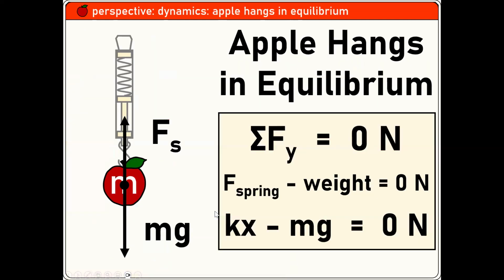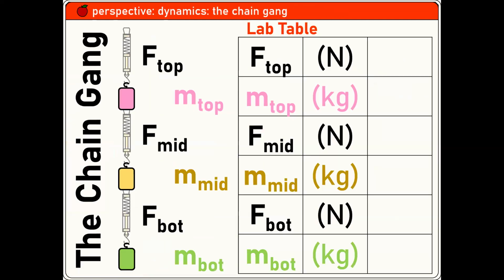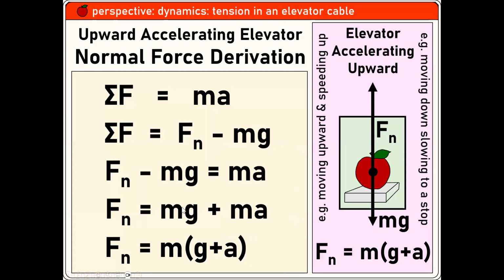Also got some other free body diagrams here. Hey, it's the chain gang again. There's the monkeys. We got elevator physics, guys. This is a huge category of physics questions right here. If you're in an elevator, here I'm showing an upward accelerating elevator. There's this proof, guys. Be ready to write out this whole proof.